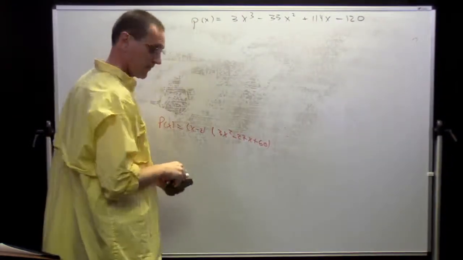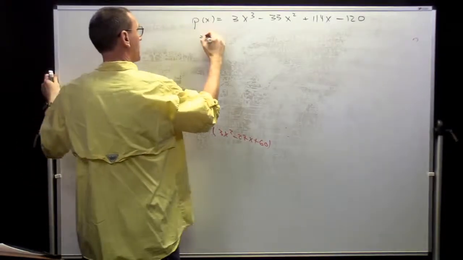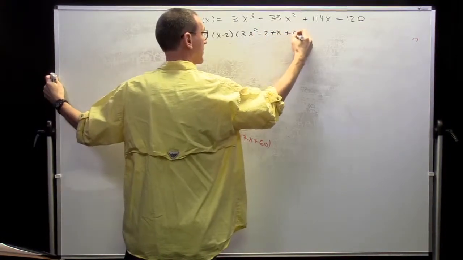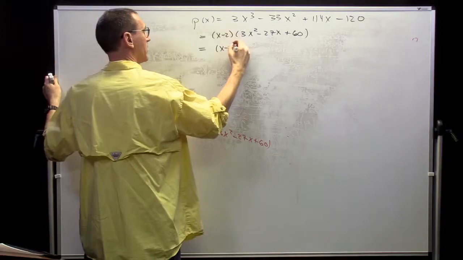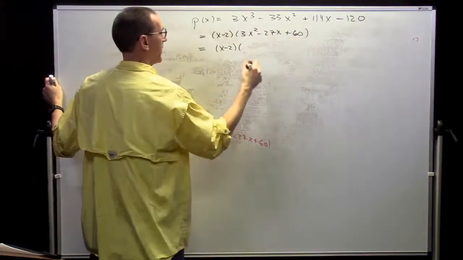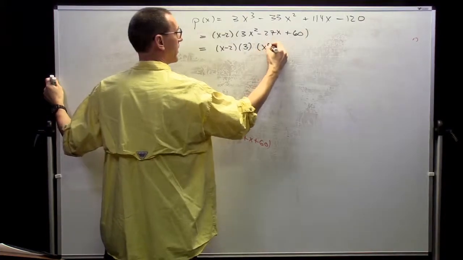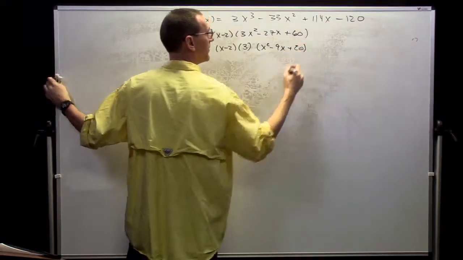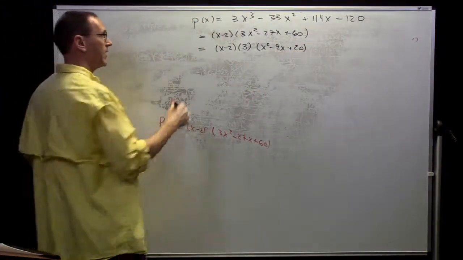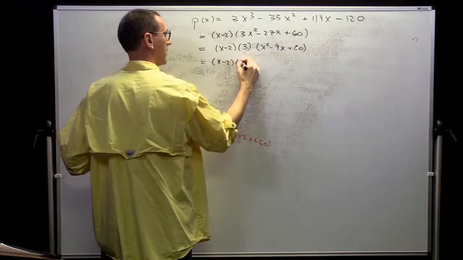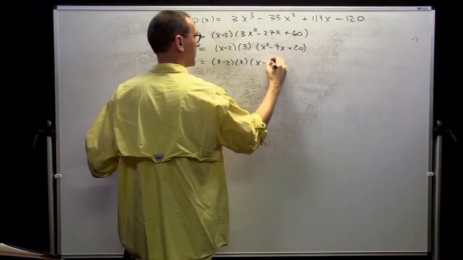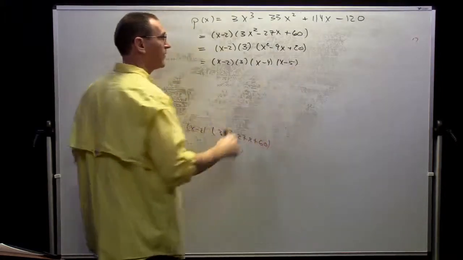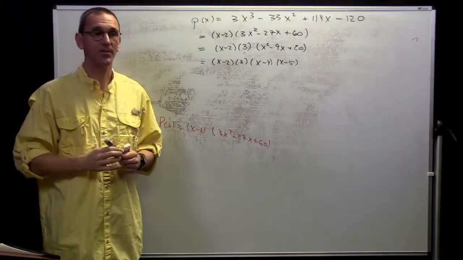So my p of x is x minus 2 times 3x squared minus 27x plus 60. Notice I can factor out a 3 here nicely. So that'll give me x squared, 3 times 9 is 27, and then 3 times 20 gives me the 60. Okay. I happen to know that if I take an x minus 4 and x minus 5, I'll get minus 4 times minus 5 is 20, minus 4 minus 5 is the 9. And there's that polynomial in factored form.